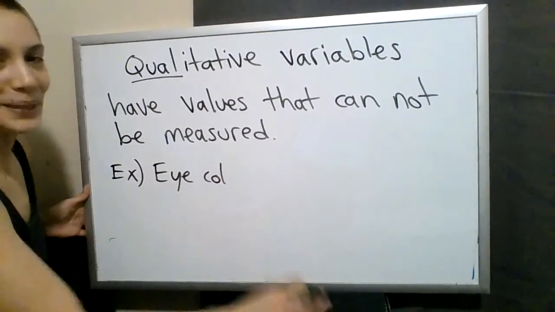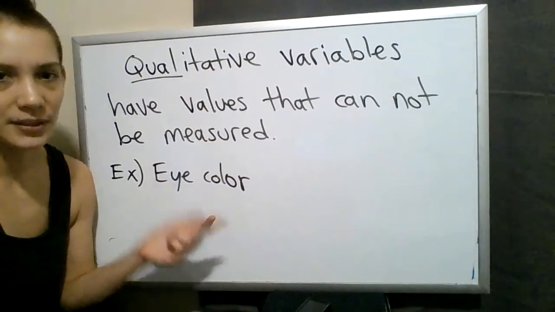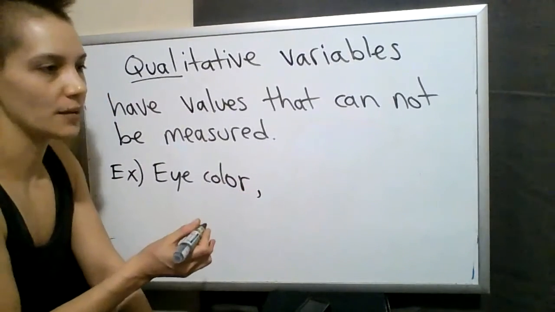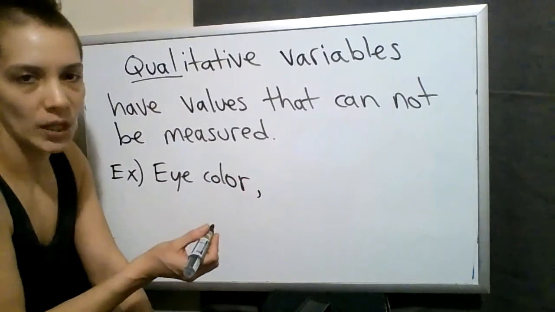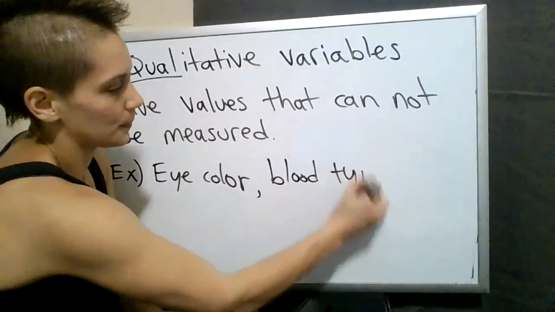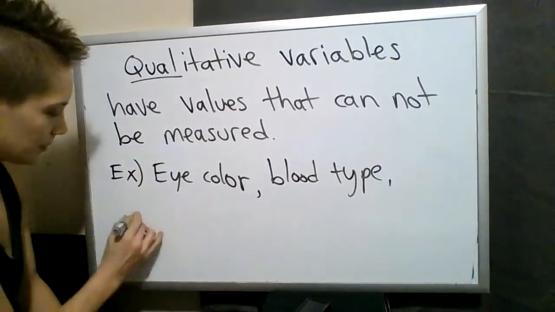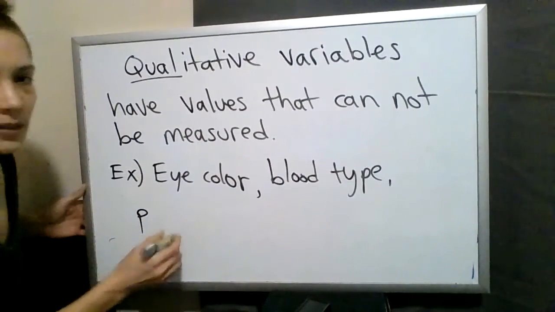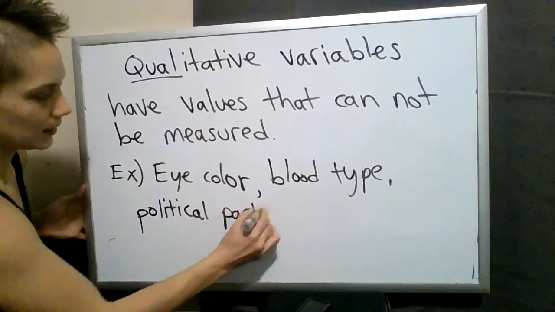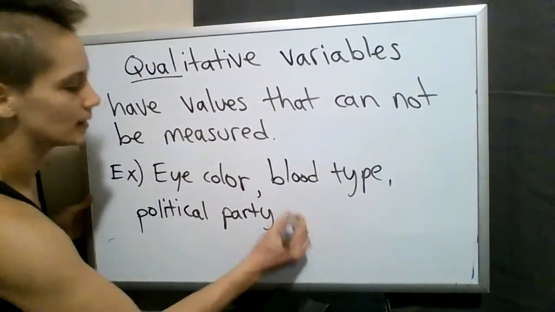It's been a long day, but I got this. It can take on values like green, blue, hazel, brown, and so on. Okay, blood type. You could have blood type that's A or B or O or different combos of those. There's political party as an example: Democrat, Republican, and such. And another one I've got is profession, and so on.